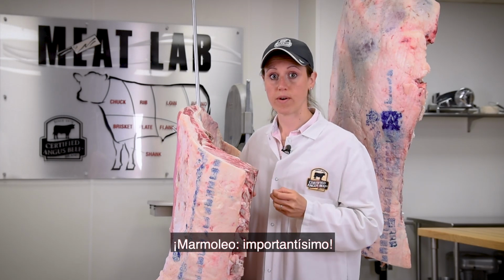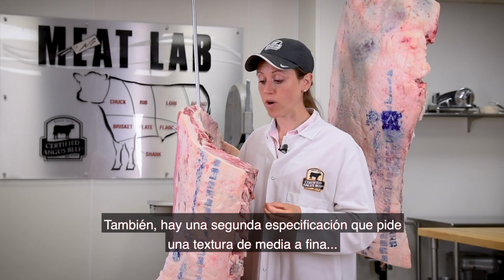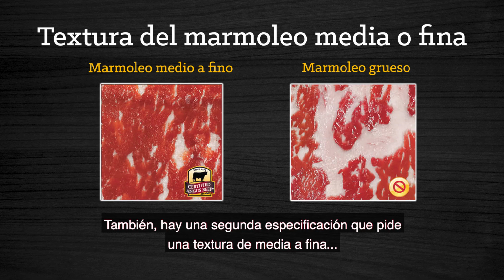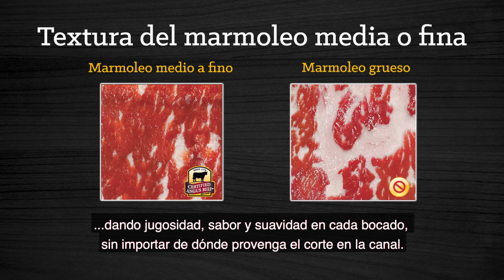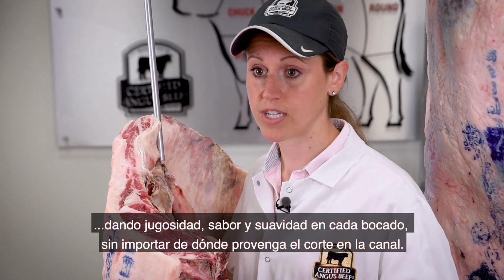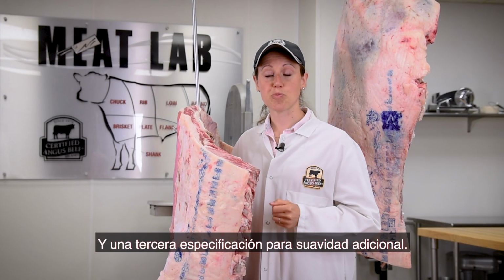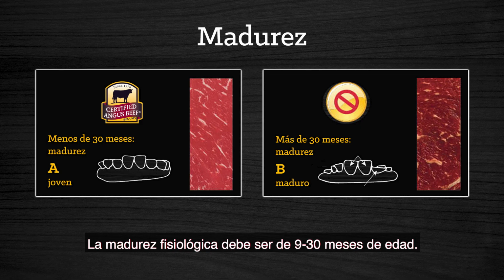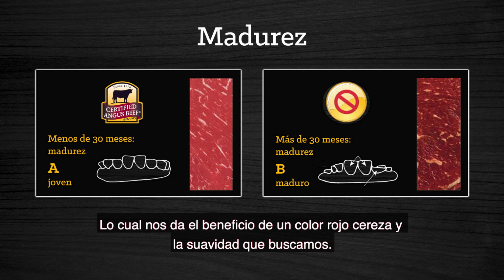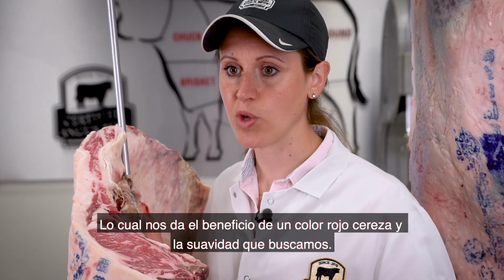It's really important. On top of that, we have a second specification that requires it to be medium to fine textured, giving you that juiciness, that flavor and tenderness in every single bite of beef, regardless of where it's at on the carcass. And for additional tenderness, we have a third specification, requiring that the carcass has a physiological maturity of 9 to 30 months of age. This is giving us the benefit of that bright cherry red colored lean and that tenderness that you look for.